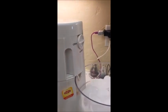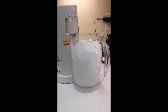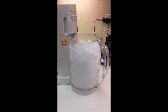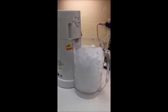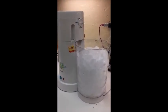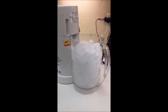Now in just a few seconds, that water is going to get really hot, and it's going to start dripping down into the pitcher with the ice. And so you just kind of hang tight. Don't go too far from it. You want to watch it and make sure that it's not dripping off onto the counter, or make sure you don't have a cat jump up there and get burned or something. So we're going to come back in just a minute, and I'll show you the finished product.